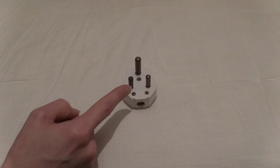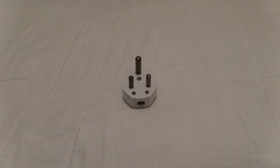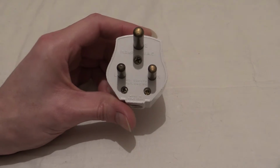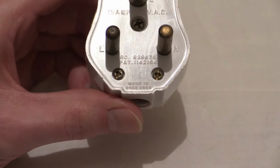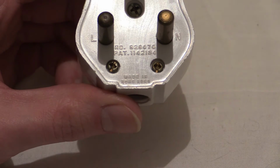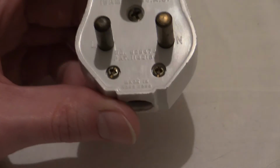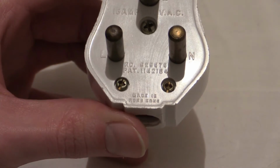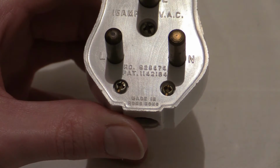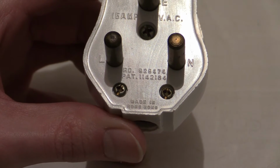I'm going to pick it up, we'll zoom in and we can read all the detailings that are between the pins there. Let's get the zoom firing up then. Okay then, straight down the bottom you can see it says made in Hong Kong right there. So it's an import. And there are other numbers down there. Just above that, there's something written up there, and there's a PAT number. We'll just have a look at that off camera. Hold on there a moment.